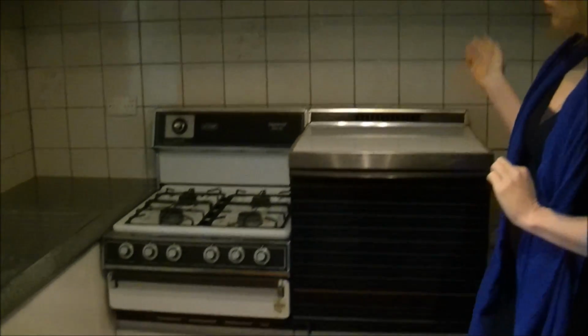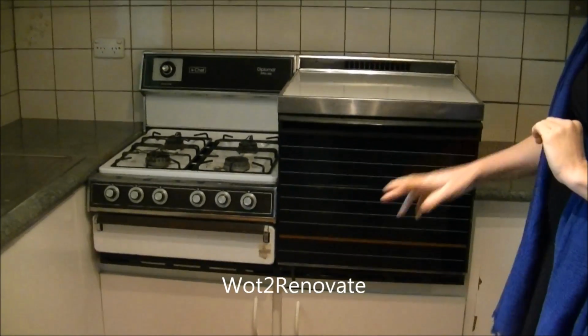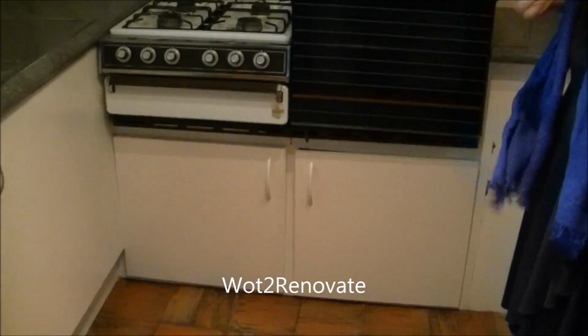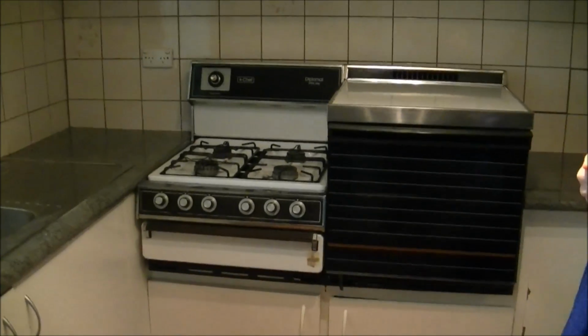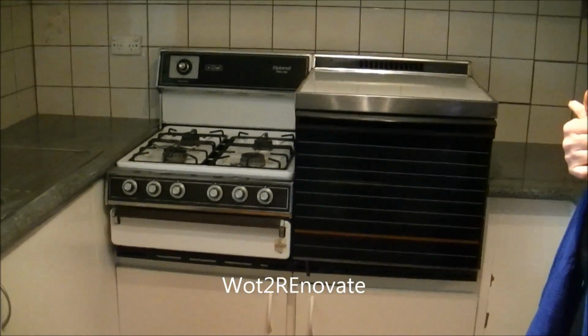I'd like to take you through a kitchen that I've been looking at in this property, what to look out for when you're perhaps considering making a purchase on your next investment. In this particular case, the stove and oven, as you can see, are very outdated. Underneath you've got some cupboards. Now the problem you have, of course, if you remove this stove is that you're going to need to replace the cupboards and a bench top to fit it in nicely.